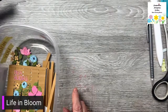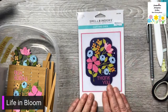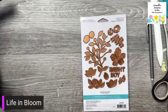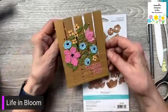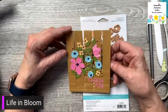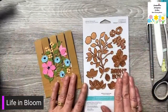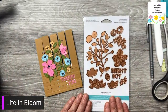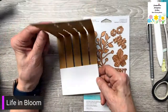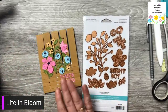All right, we have this beautiful die right here. All right, Jennifer McGuire used it on a card. And this is my card. It's by DB Cameron. And again, it's got the little basket weave on it. And I'm going to make that tomorrow. I love it. I think it's so cute. It opens like that. Okay. All right. So that's tomorrow.